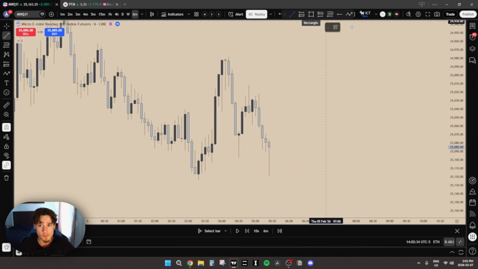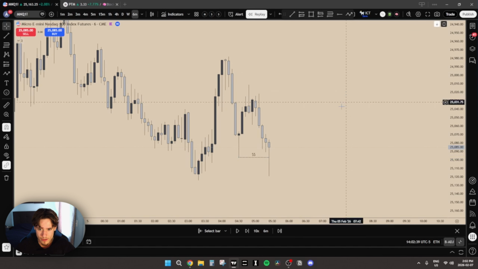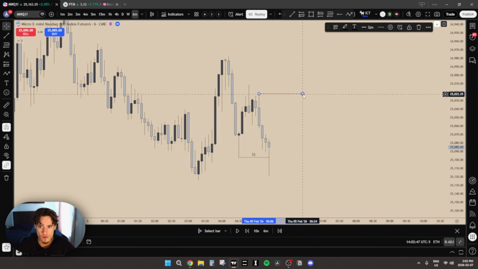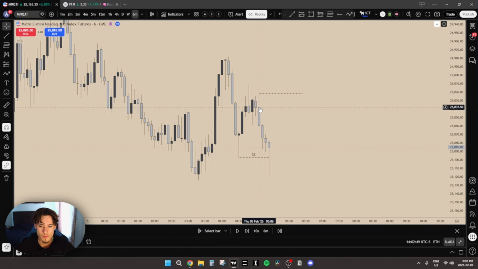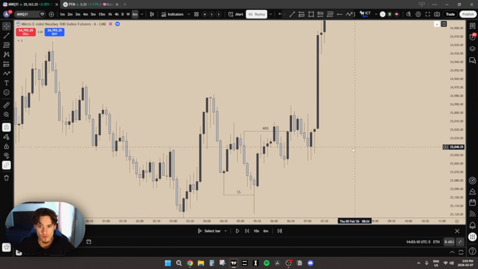Now, for another example, same exact thing. We have our manipulation leg right over here. Why? Because we are sweeping out these lows. The first push that made that sweep is going to be right over here, because we have a series of white candles. We made that sweep, and now this becomes our potential market structure shift. So the second we have a full body close above it, this is telling us that we are changing the trend from that downtrend to now an uptrend. So let's play the market out, and this is a very beautiful entry for a reversal.